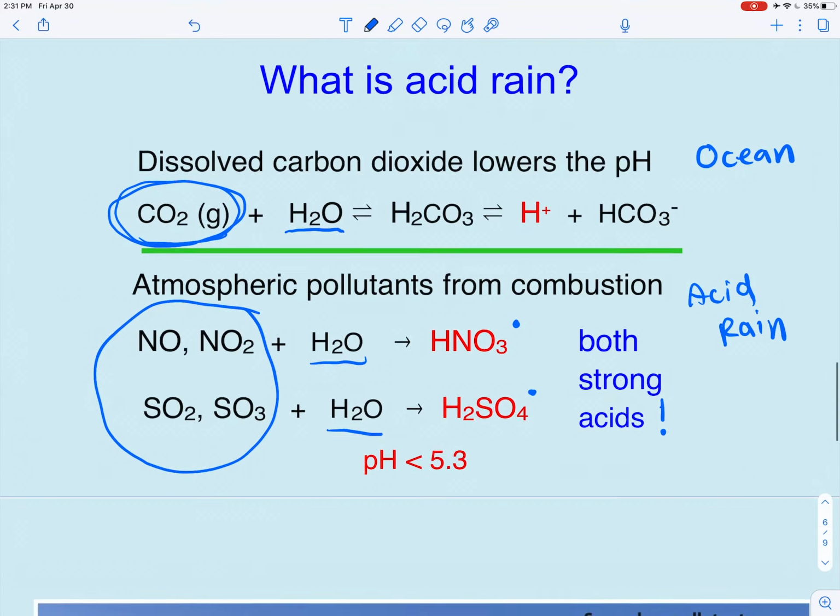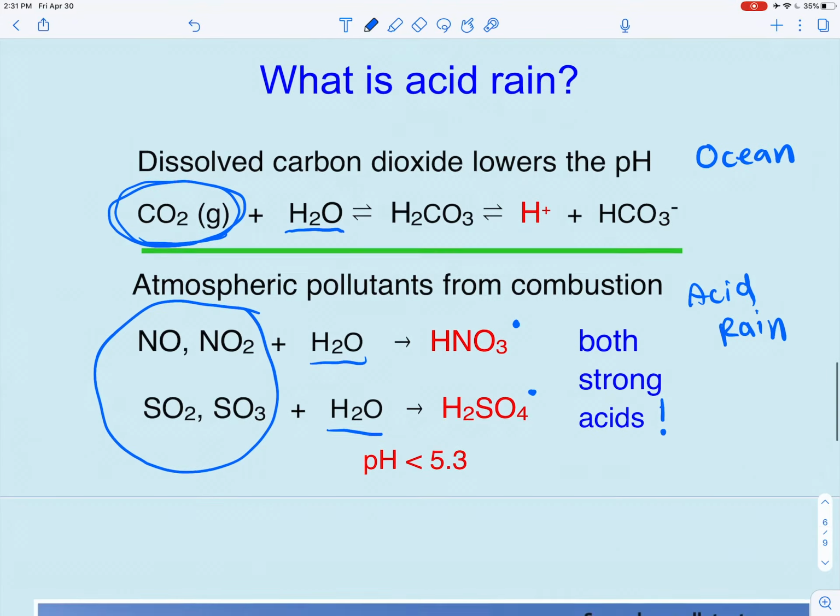For acid rain, it starts off with all the industry and factories that release these pollutants. Eventually they combine with water in the atmosphere to form sulfuric and nitric acid, and that results in acid rain. You're going to look up and see some of the harmful effects of acid rain. Here's another illustration, similar idea.